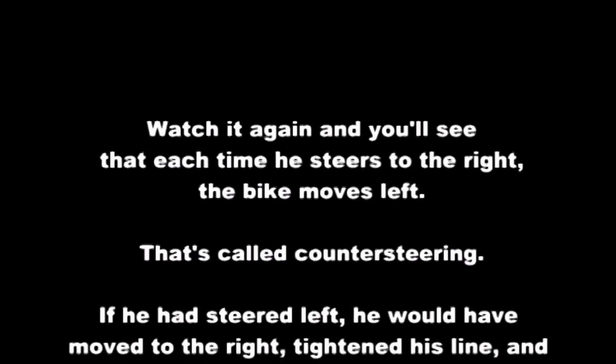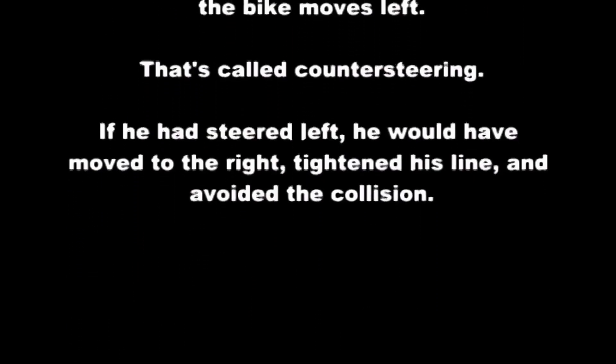How is counter-steering different from normal steering? In counter-steering, you turn the handlebars; however, you do not lean the motorcycle. Obviously, this is an unstable condition — the torque produced by the centripetal force will topple the motorcycle in the opposite direction. In short, the motorcycle achieves a lean in the opposite direction for a moment. This lean is sufficient to achieve a perfect turn in the opposite direction. Once again, you will see: every time he steers to the right, the bike moves left. That is called counter-steering.